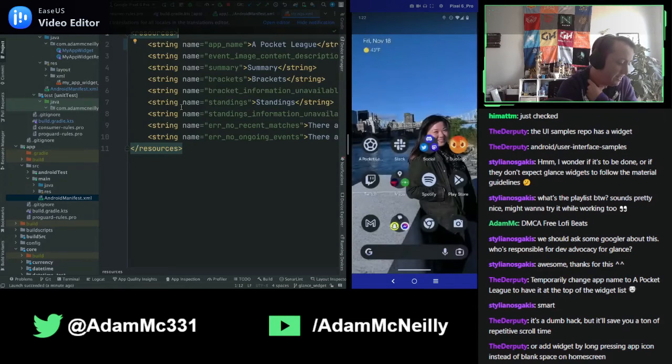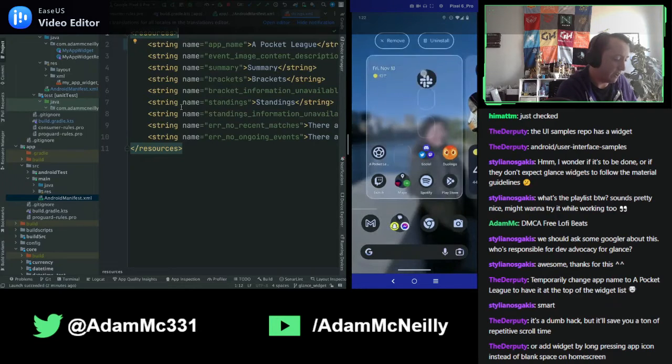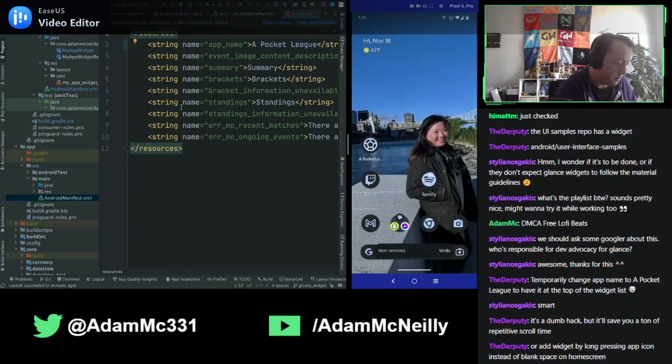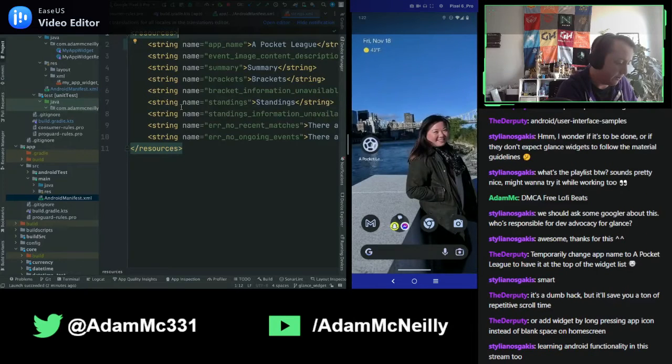Oh, that's so much faster. Let's get rid of some of these extra icons for now. I can clean up my home screen later. There, now we can use this main screen to play around with. Learning Android functionality in this stream too. Yeah, absolutely. Okay.